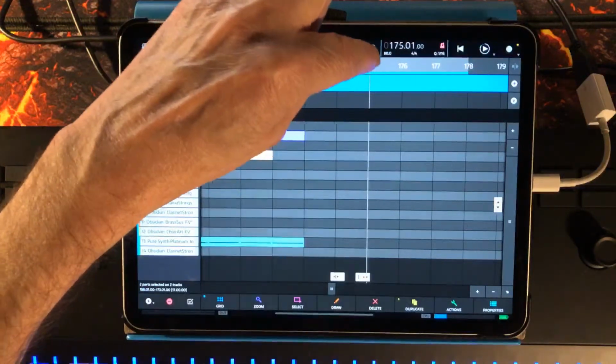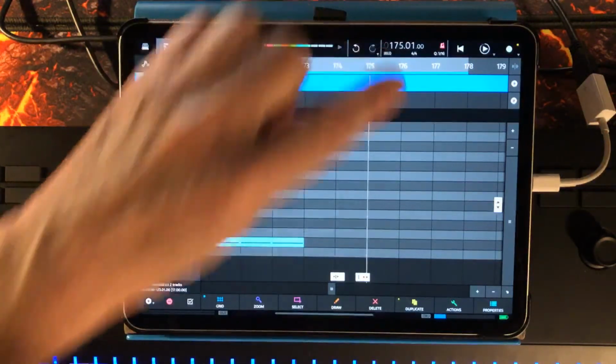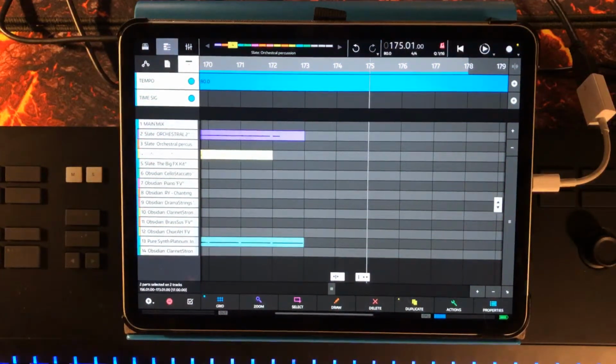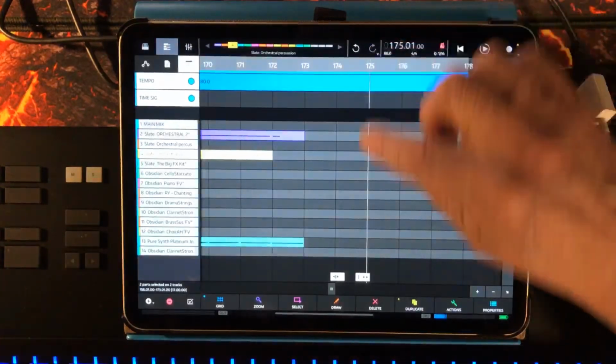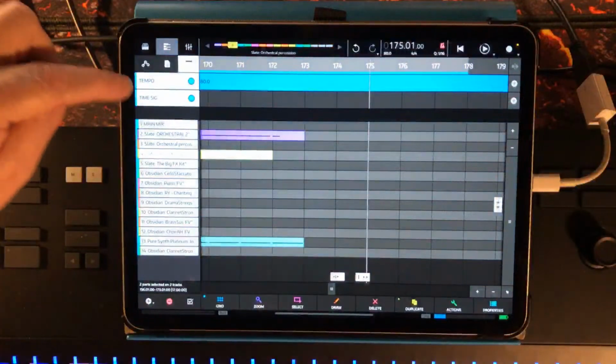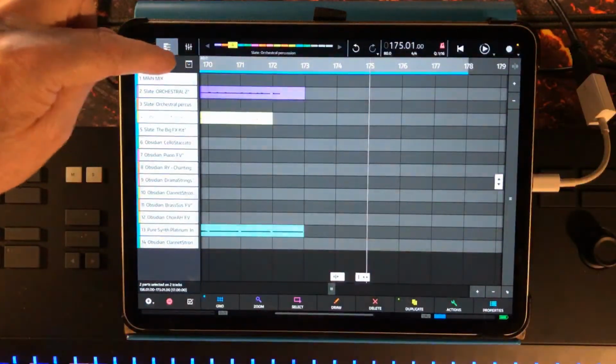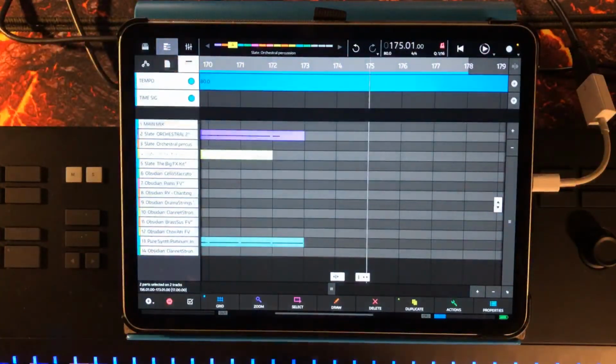So there at 175, we're going to do a tempo change, another tempo change. We're going to take it right up. So it's just turning into quite the track. Right, okay. Little plus button here, where your bar is and when you're on time. If you can't see tempo and time sync, by the way, it's underneath this little button here.